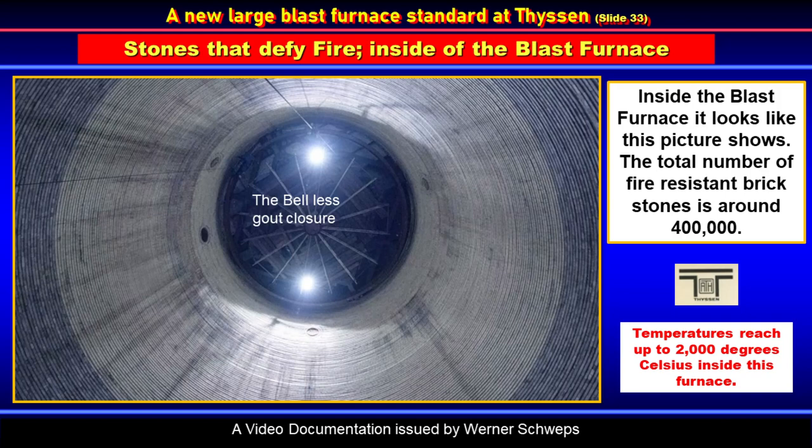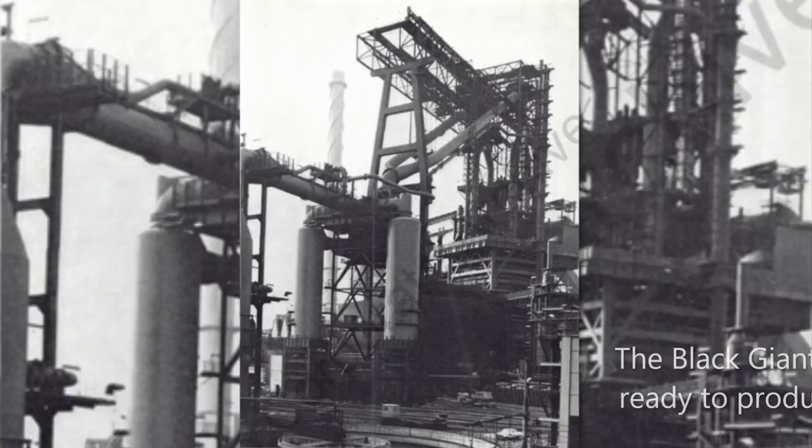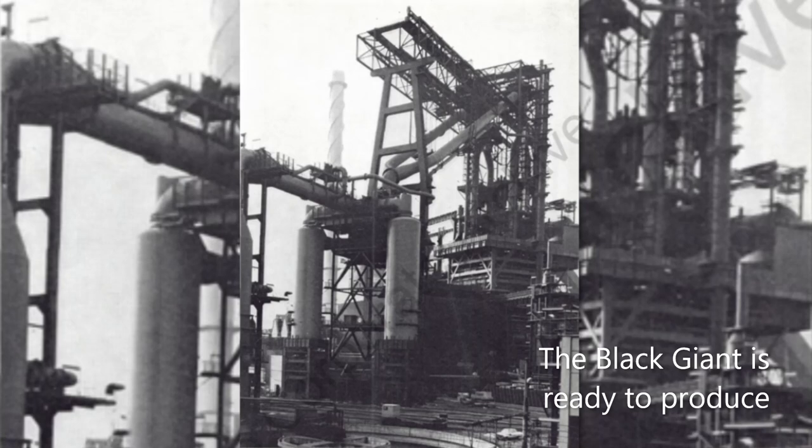The new Thyssen blast furnace Schwelgern 1, with a 14 meter hearth diameter, a volume of 4,000 cubic meters and a daily specified production of 10,000 tons of pig iron, is currently the largest blast furnace in the Western world. It started its pig iron production on the 6th of February, 1973, in the presence of many guests from business and politics for its inauguration. With its height of 110 meters, it forms a new, widely visible landmark in the industrial landscape of the Lower Rhine.